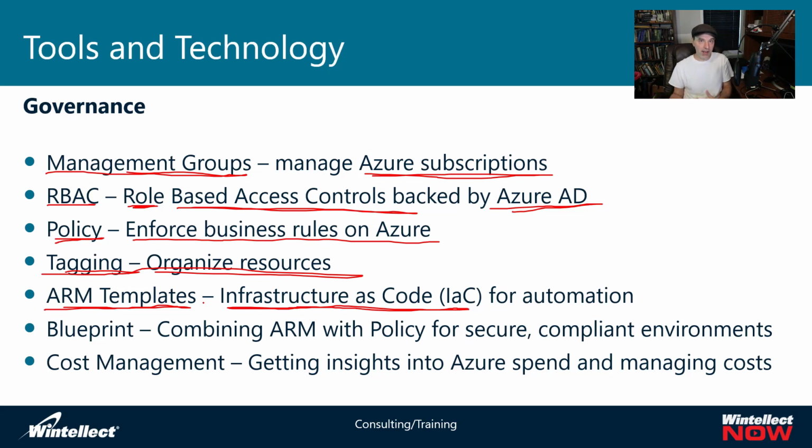If you can do it through automation, it gives you the ability to stamp out new environments, run tests, create chaos in your environment, do all of those kinds of things using ARM templates. And then when you're done doing those kinds of tests, you can tear it down very quickly without having to create all that stuff manually, which can be very burdensome. So ARM templates are a way to create resources automatically, spin them up, and tear them down. And that's good for development as well as testing inside of your environment.